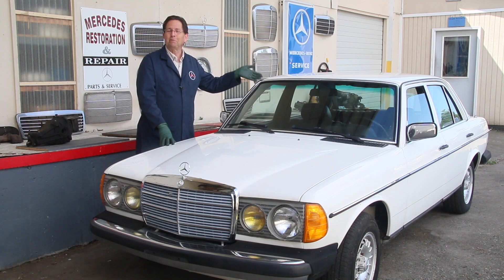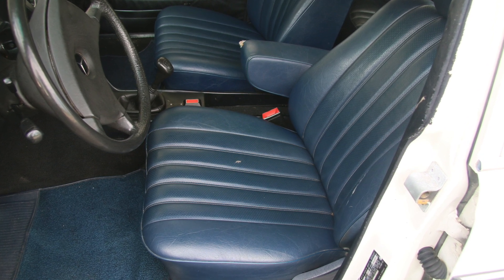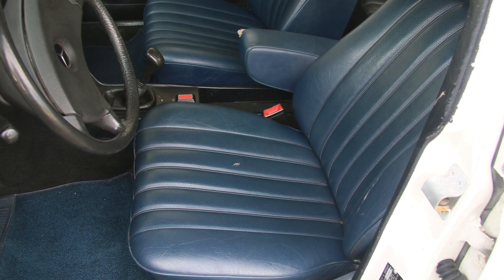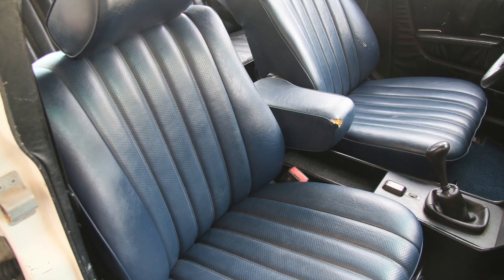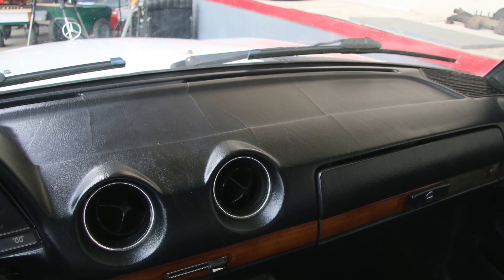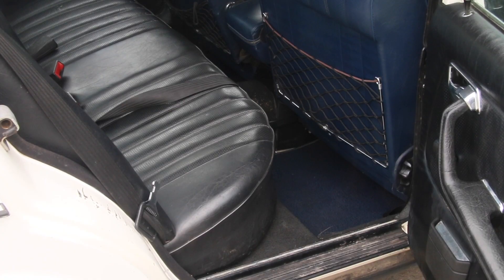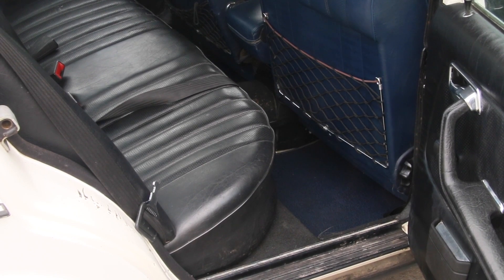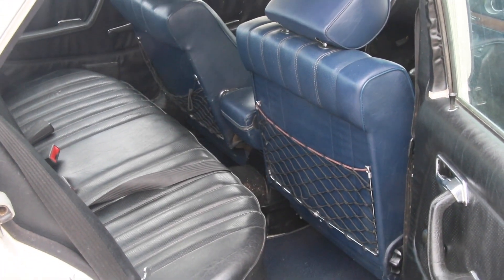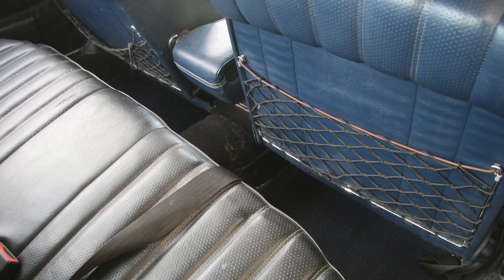Now let's take a look at the interior because that's going to need a little help. The interior is nothing to write home about, but I've seen worse. This is a car with original black interior, but I put some blue seats in the front because the black seats were heavily deteriorated on the springs and cushions. At least there are a couple of comfortable seats to drive the car until you complete the restoration. There are cracks in the dash and wrinkles in the door panels, so this is by no means a show-quality interior — this gives new meaning to the expression 'black and blue.'